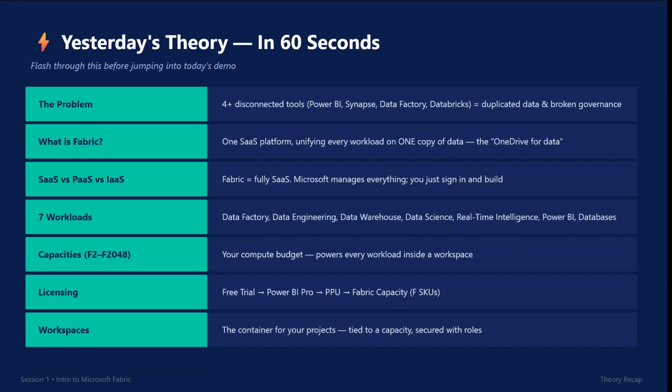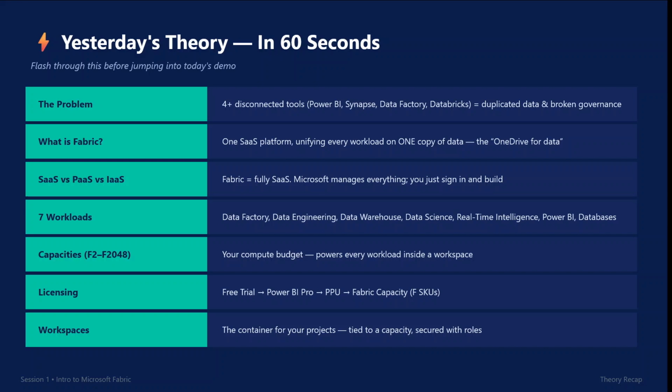A quick glimpse of capacities. If you want to get started with Microsoft Fabric, your compute starts from F2 and goes up to F2048. If you are working on smaller testing or development activities, you start with F2 and so on. It doubles from F2 to F4, F4 to F8, F8 to F16, and so on up to F2048 for complete enterprise-level analytics and architecture definitions.